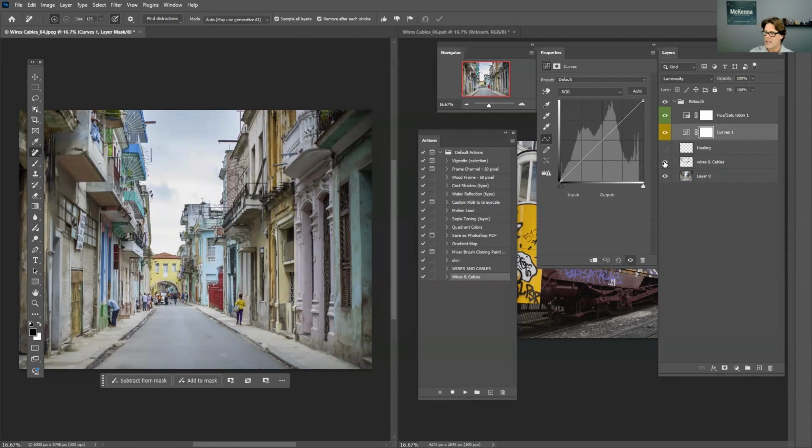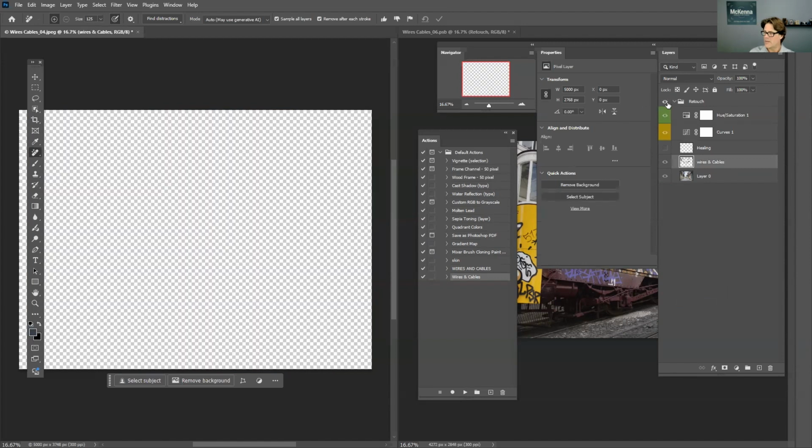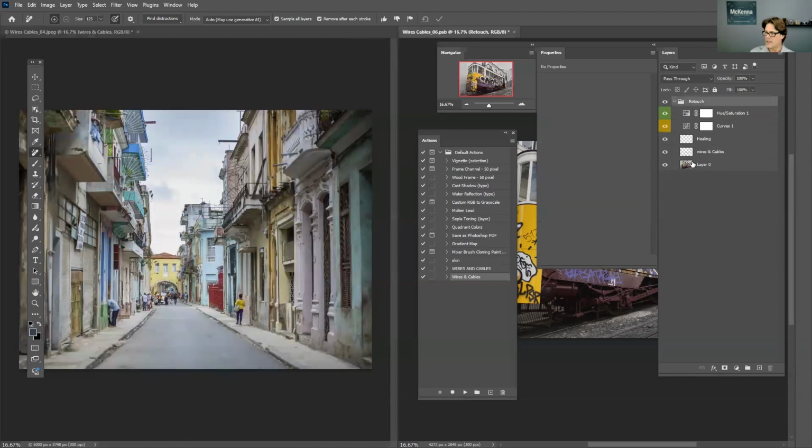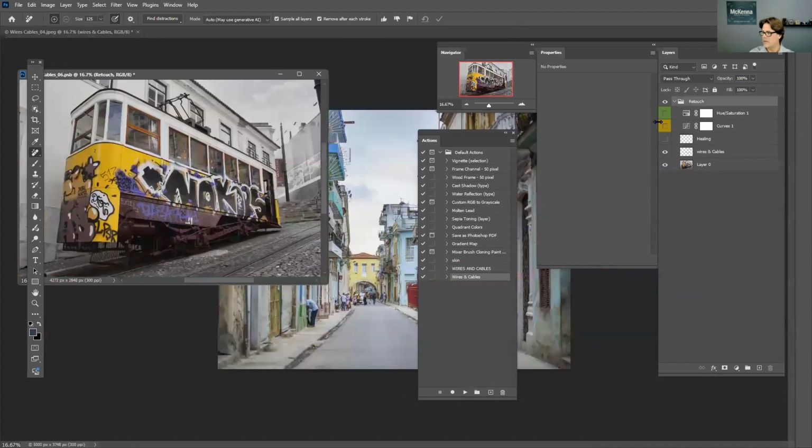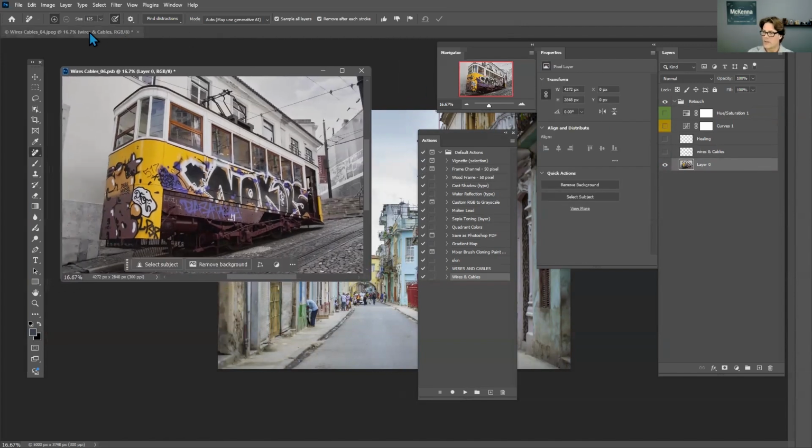It created this, and this is our wires and cables layer, and this is our group. And you can see it did the same exact thing as this, right? This is, oh, let's put it over here. That is the healing, which we haven't touched, but there's your wires and cables, and that's the original image.